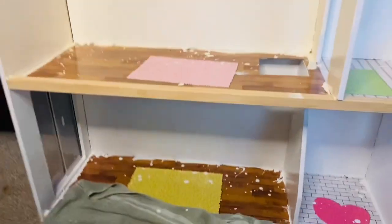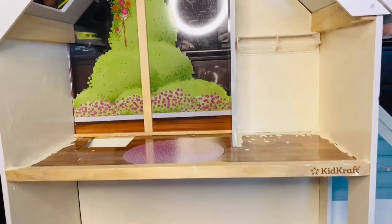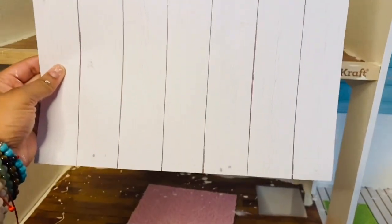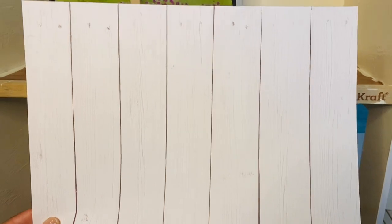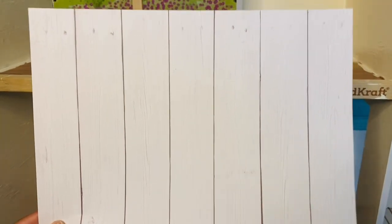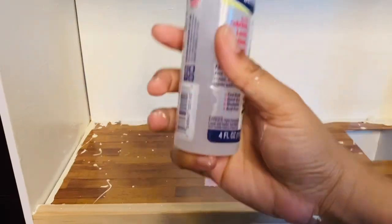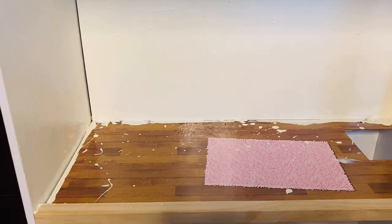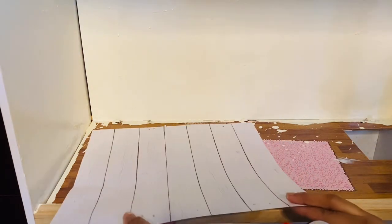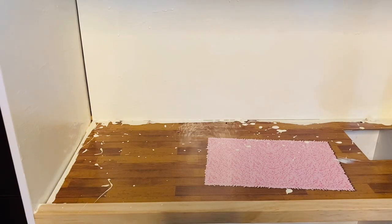Now I'm waiting for everything to dry so we can do the floors. For the floors I'm going to use wood grain contact paper — this is actually the lightest color I've ever used in a dollhouse. I usually go for gray or light brown, but I think this will be perfect here. To glue it down I'll be using fabric tack glue, and I'm going to glue the floors in just like that and lay it flat. Once I do the whole house, I'll show you guys the complete result.